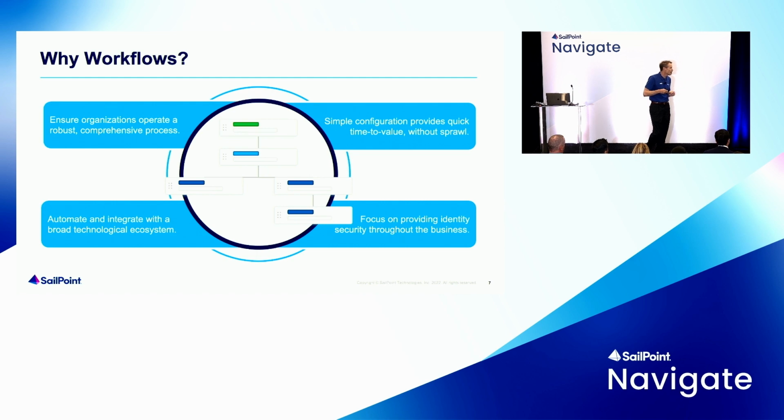And then lastly, focus on providing identity security throughout the business. What this means is there are a lot of tools that organizations use out there, tools like Splunk and others, that we need to make sure we're interoperating and working with as well, to give you that full identity security picture.